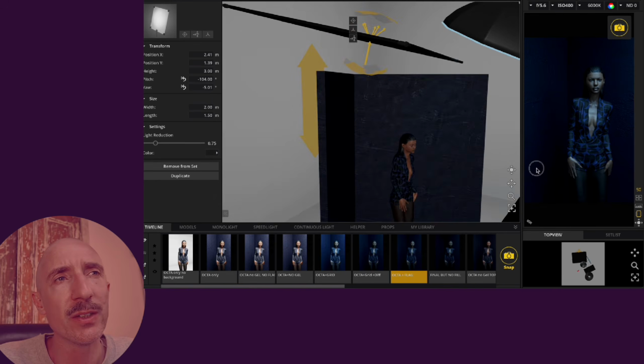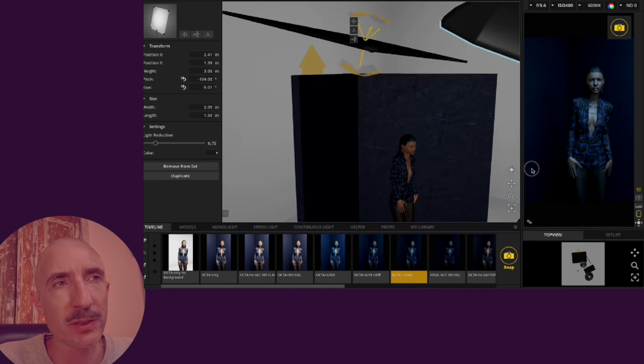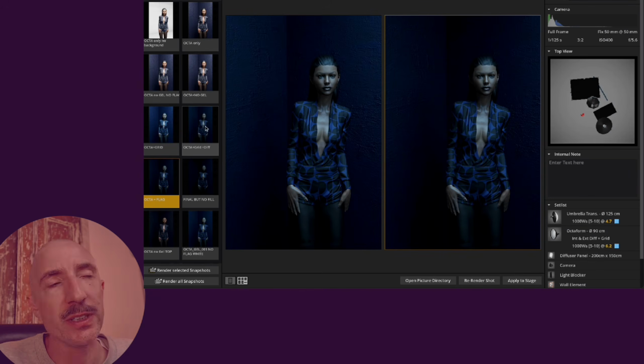Also look with the height now. It's about the height of the Octa, like the bottom part of the Octa, and we're just clipping that 1/3 of the light away. And let's compare those two. So we've got the Octa grid and diffusion on the left-hand side, and then the Octa, diffusion, grid, all those things, we just added the flag, and that's on the right-hand side.